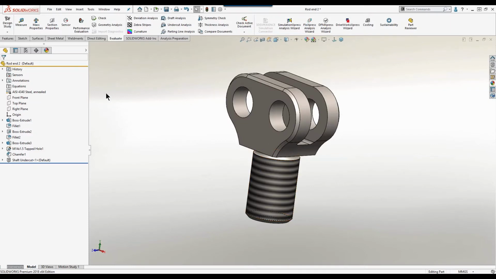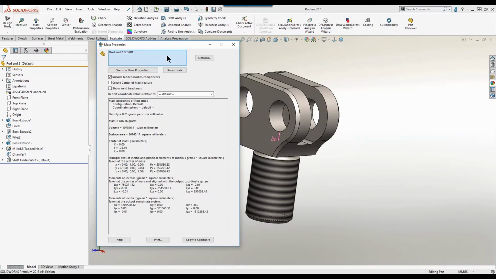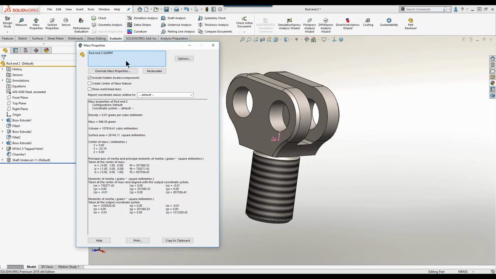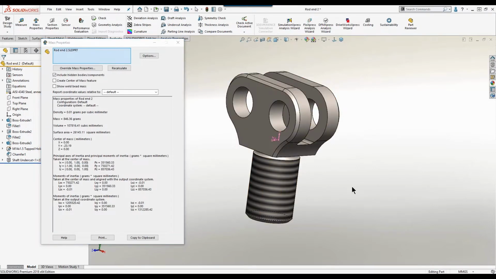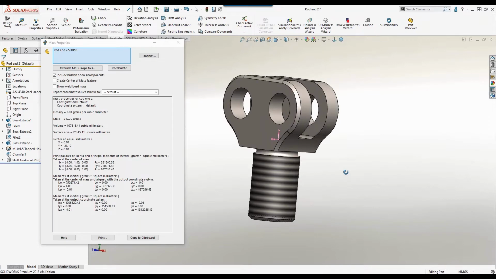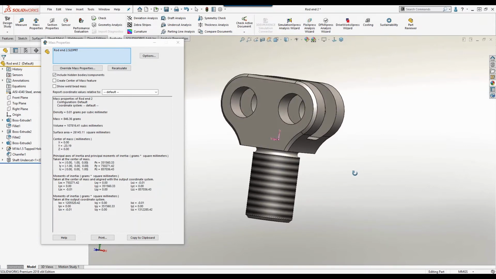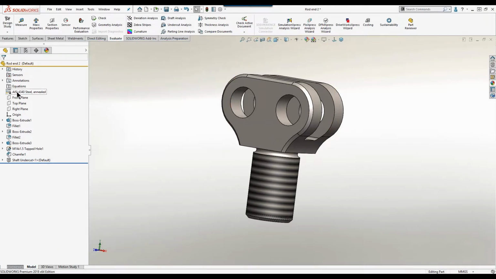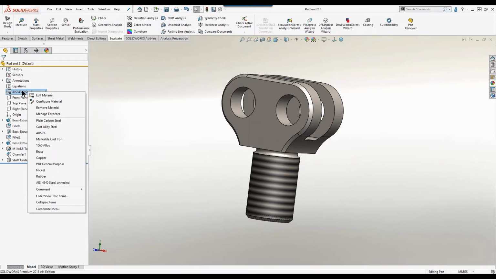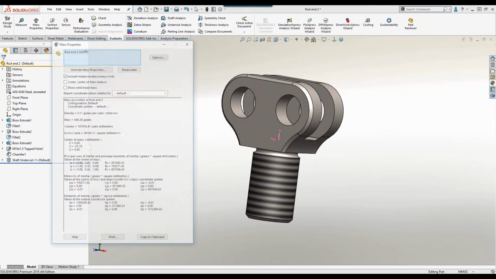So let's take a look at this one real quick. Mass properties, number 2. Hit the box. It opens up the dialog. We can see the key one here we want is our mass, but it also gives us our volume, our surface area, our center of mass, all those types of things, right? So if we look at that again, our center of mass is right here, and it's showing that just as I said, right? Single colored triad indicates the center of mass. So if that's important to you and you're trying to adjust for the center of mass, it's good to know where that is. The other one here is I'm pulling this mass from this material property, so I have a 4340 steel specified, so the mass properties are coming from that.